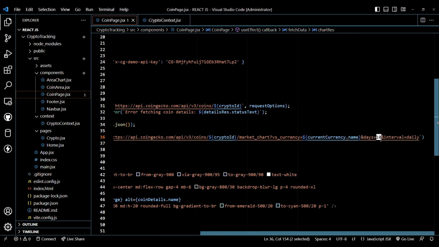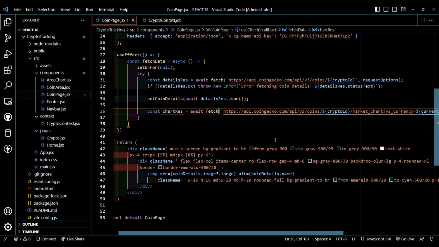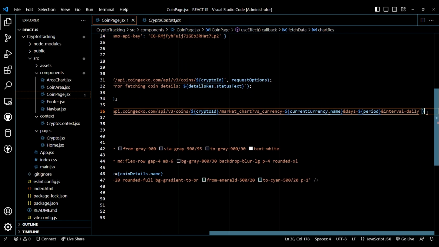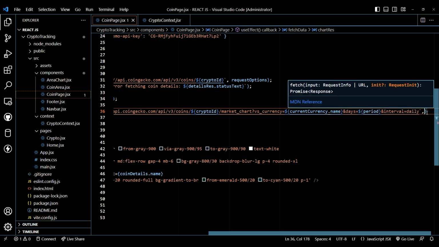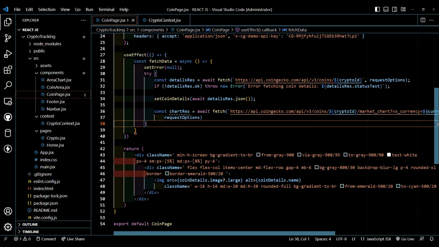In days, let's remove this. Let's give period. And now after this, put a comma and let's type request options.